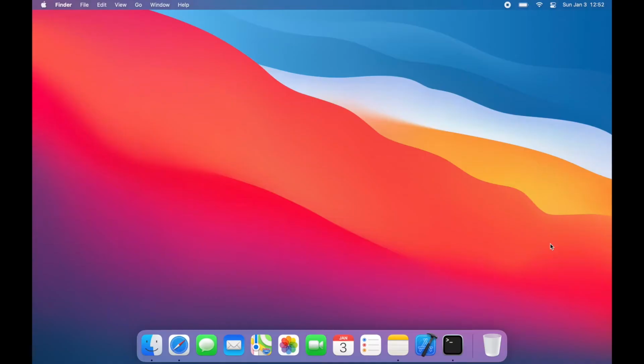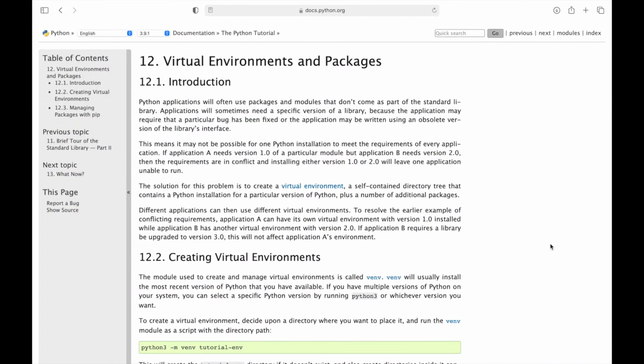In order to create a virtual environment in Python, what you're going to need is the venv package. I believe this comes standard with most installations of Python 3, but if you don't have it, you'll just need to use pip to install it. So you can say pip3 install venv. And you need to specify pip3, that way it knows that it's actually installing this for Python 3. And I am assuming that you're using Python 3.